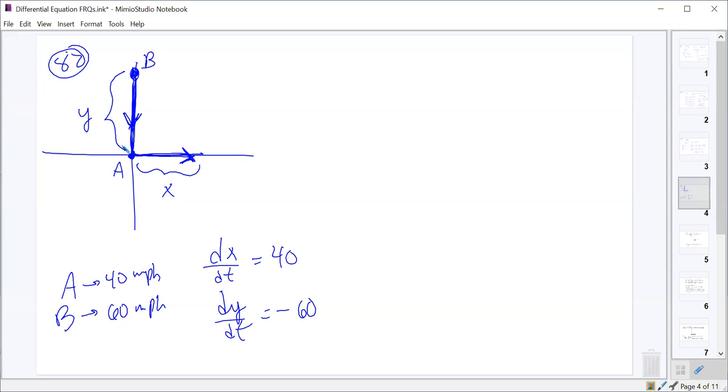And so at 1 o'clock, we want to know how the distance between them is changing. So that's this distance. We'll call that z. We're looking for dz dt. We also need to figure out the value of y at 1 o'clock and the value of x at 1 o'clock. To start with, we might need to figure out the value of z also. So if A is traveling 40 miles an hour, in 1 hour it ought to go 40 miles. And car B is traveling 60 miles an hour, and at noon it was 90 miles away, so it's gone 60 miles in that hour. It should be 30 miles away now. Everybody good with that?